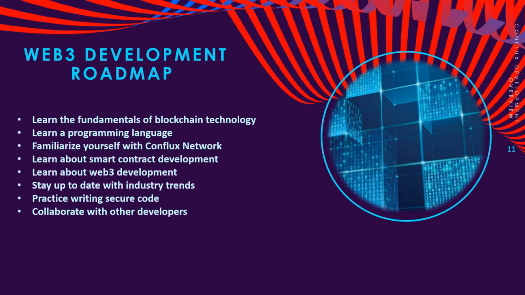Then you need to learn about smart contract development, which is also related to learning Solidity, but it's more than that. It's more about understanding the logic of a smart contract, understanding protocols, understanding tokenomics, and it's also related to understanding which are the standards in the ecosystem and the community. Apart from learning how to develop the smart contract, you also need to learn how to deploy them, how to test them, how to verify them, and how to interact with them. So it's more than just writing code.